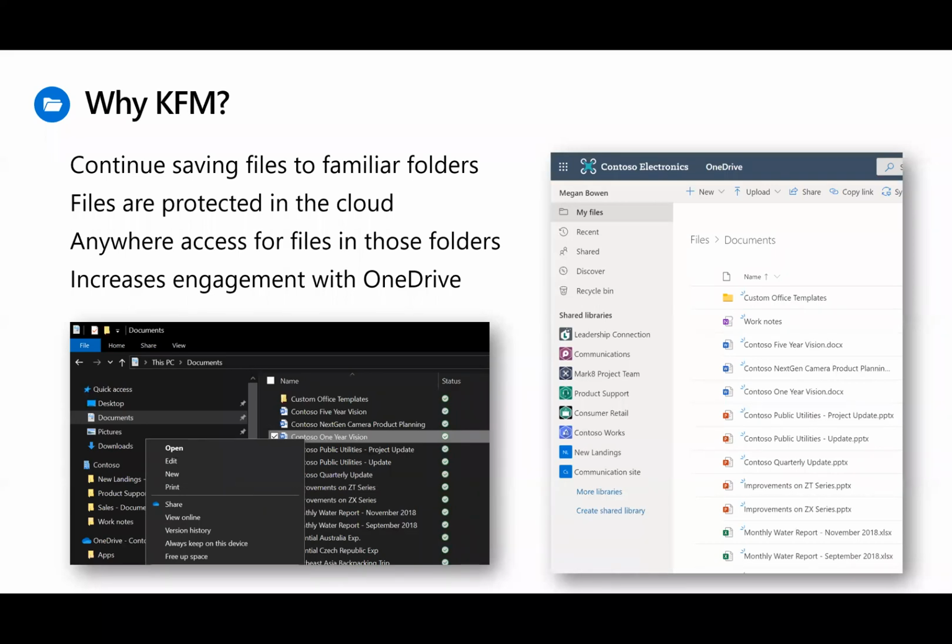That's a great question. So the move part is basically when you enable KFM, and users can do that, or you can do it through policy settings, and we'll talk about that later. What we'll actually do is repoint Windows to the new location. Windows has functionality to tell the OS where those known folders are located. But what we also do is actually move all that content that was in the original location.